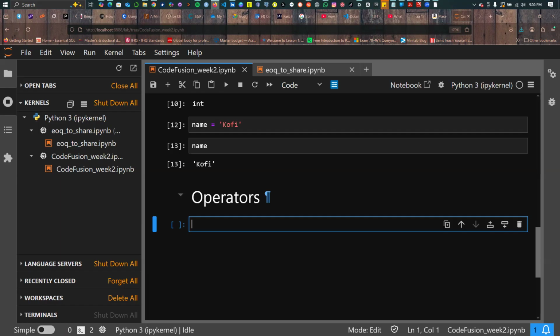So we can have 1 or 2 plus 2. This one is an operator, the plus, which is combining the numbers in some special way. And we know what that plus operator does.